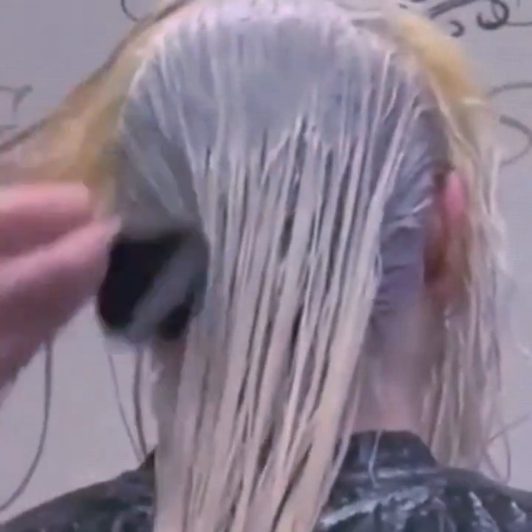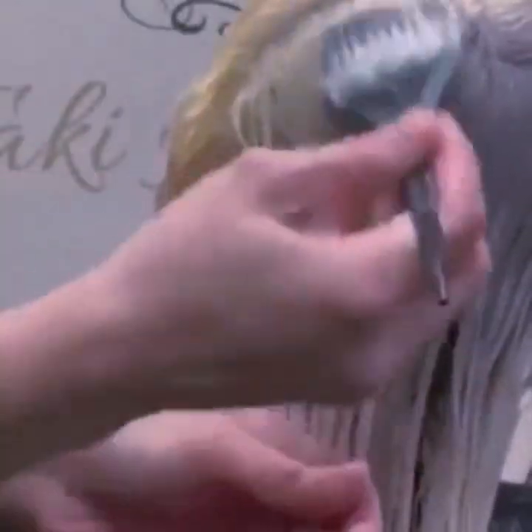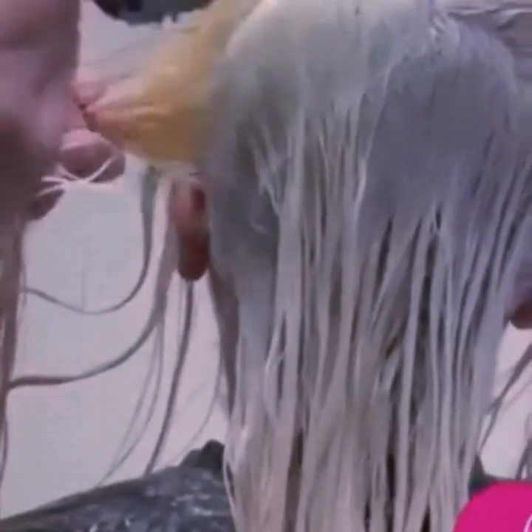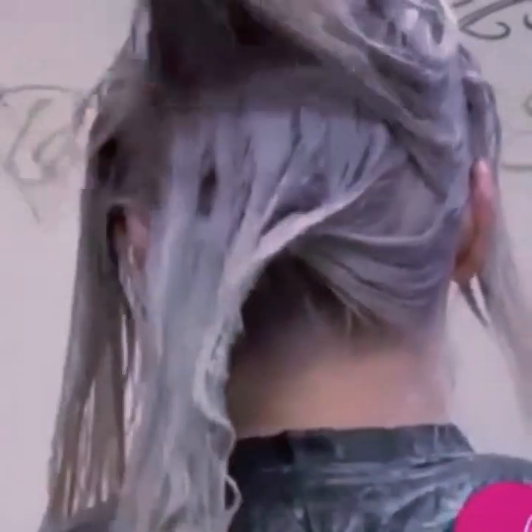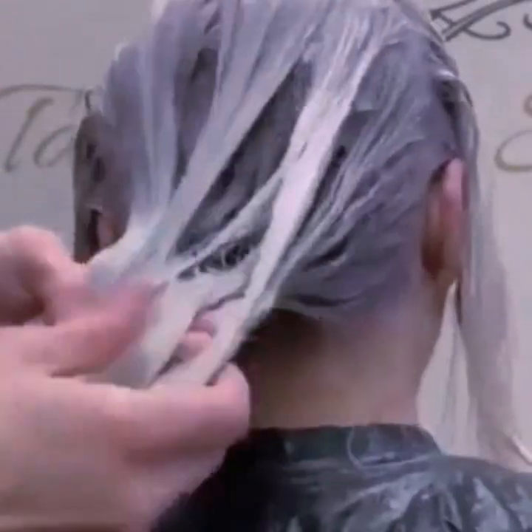In conclusion, you can achieve anything you aim for with proper guidance. A pro tip: if you have hair that is too dark, thick, curly, colored, or damaged, it is recommended to go with a professional for bleaching. Whenever working or experimenting with your hair, always use genuine and professional quality products — bleach, developer, shampoo, conditioner. We believe the most trusted professional hair-treating products are from L'Oréal Paris. Use a low-volume developer; it will take more time to get the desired color but will be gentle on your hair and scalp.